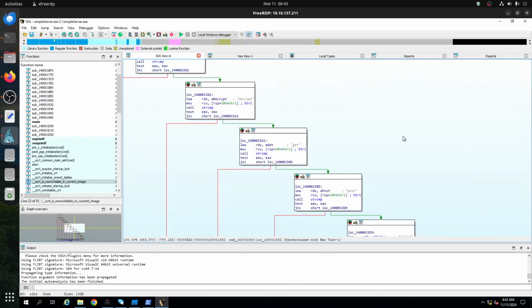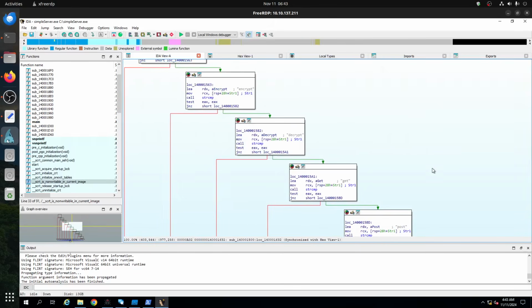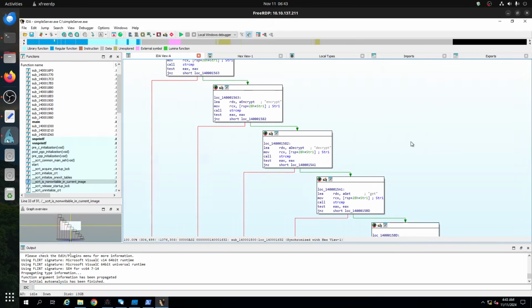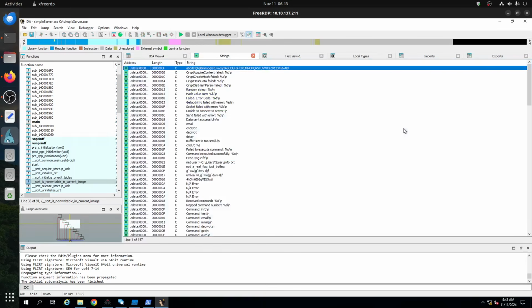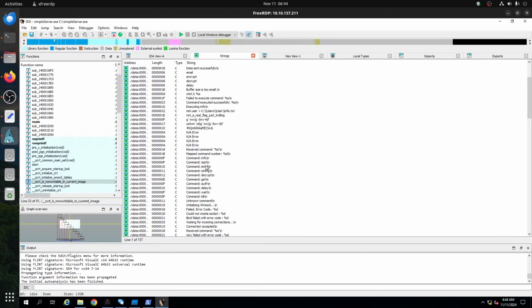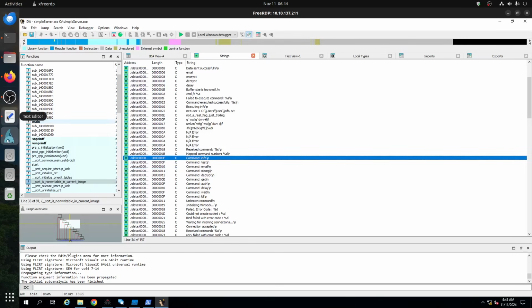There's too much happening here, but for example, before we jump around too much, press Shift F12 to get the strings, and in the strings you can see we got our command test info. Let's say info is interesting.